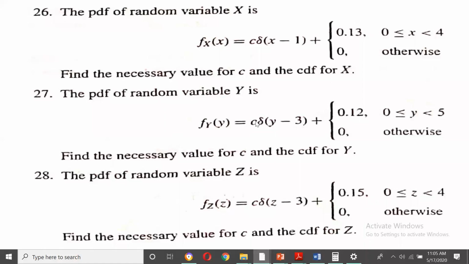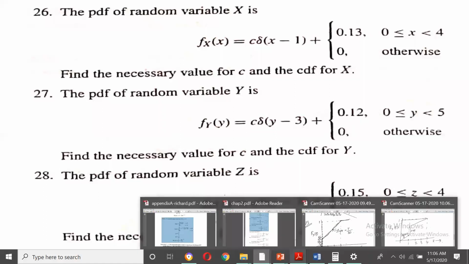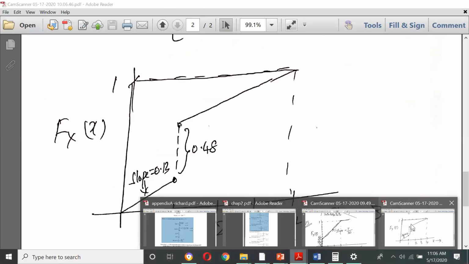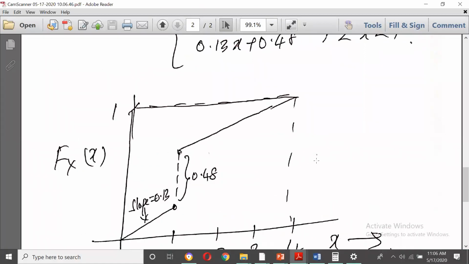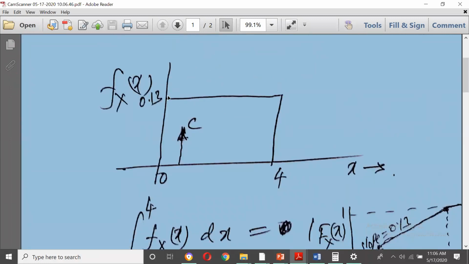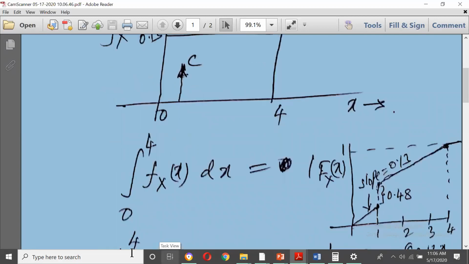Okay, the figure is just similar to whatever we might have written here. But only that it is between 0 to 5, 0.12, and this c is not occurring at 1, but rather occurring at 3. Somewhere at 3 it will be occurring, and you need to find that value. So again, you need to write the same thing, 0.12, 0 to 5 it will be.